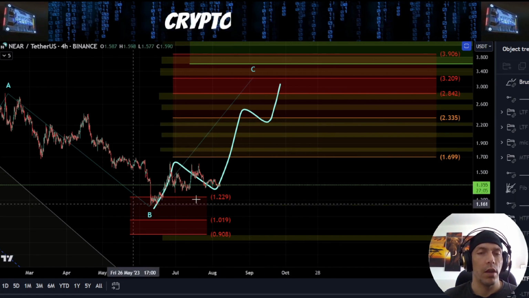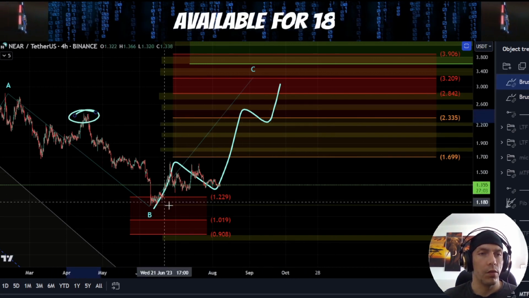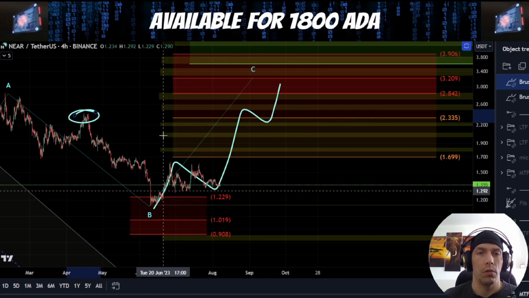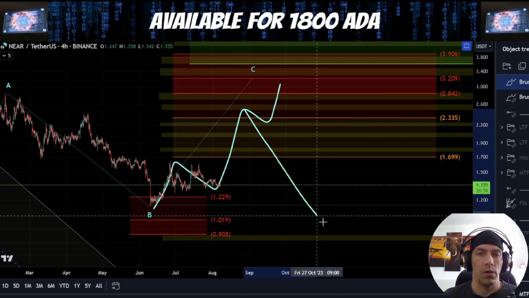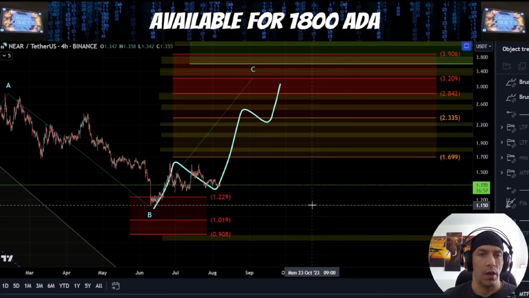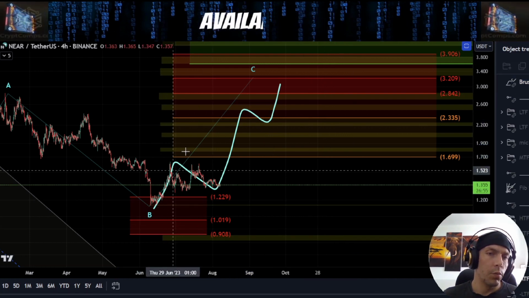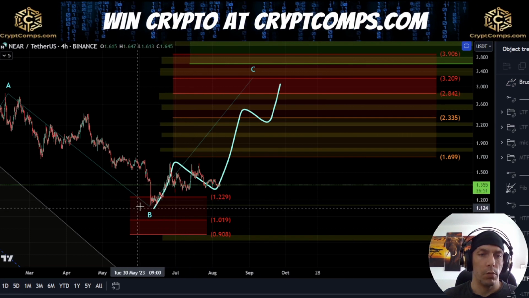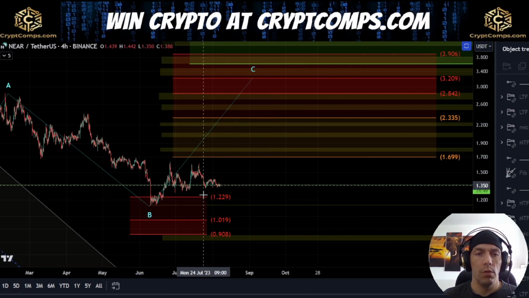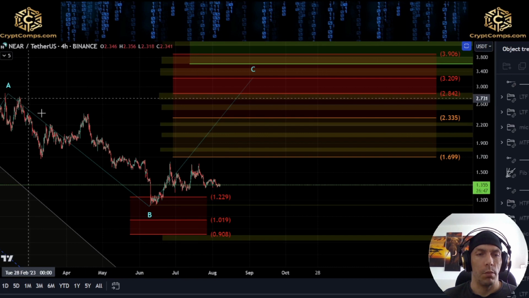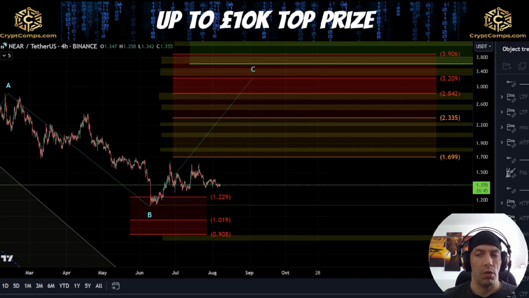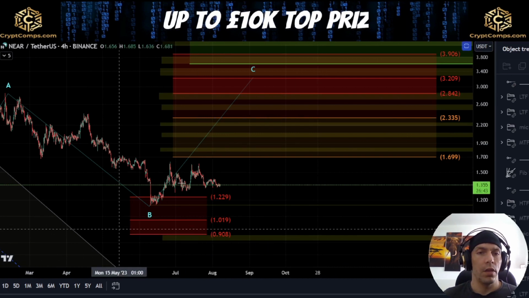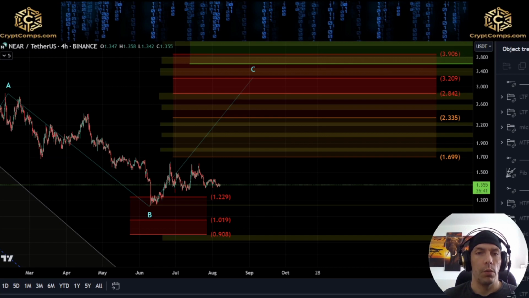And if this is going to be a running flat, what we could then see is this look to target out these highs here towards this 1-to-1 before seeing that continuation to the downside once again. So going to be on the lookout for this possibility of this impulse up here, but this is only going to be valid for as long as we hold this low. If we lose this, then it becomes more likely we're going to be looking for that 5th wave target that we discussed previously. So let's get into the lower degree counts here for this idea.